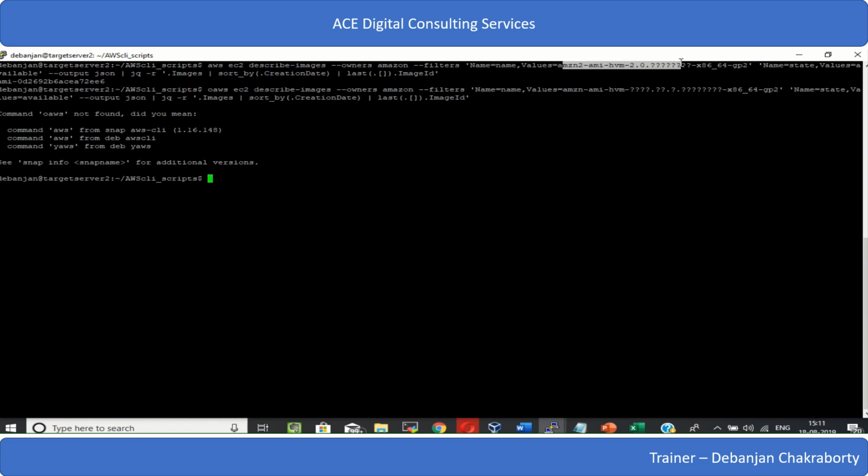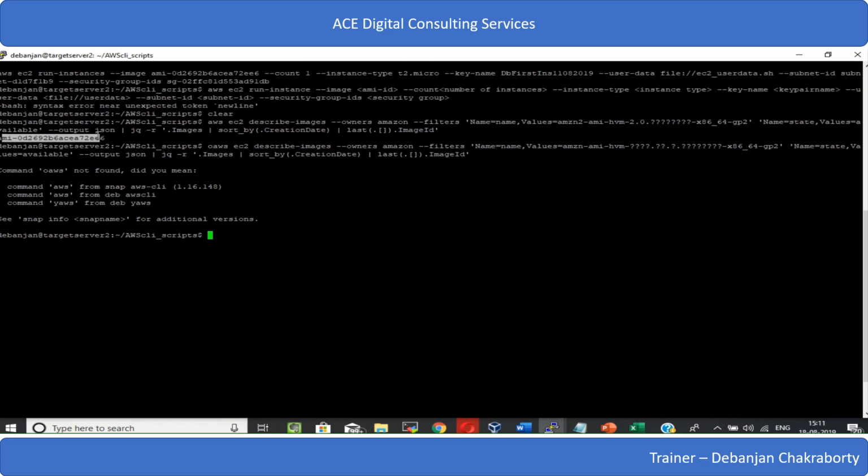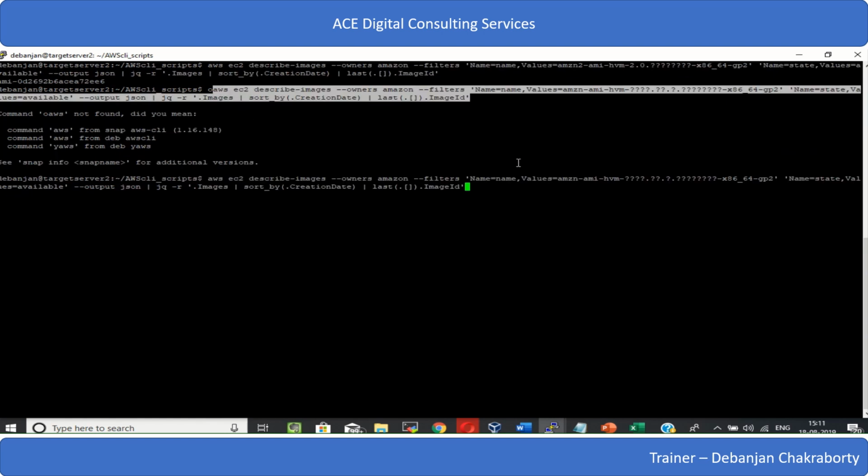So I have given this, and that's the reason it is showing this AMI. Suppose I have not chosen that and I have given AMZN. So what will it show? It will show the old images.